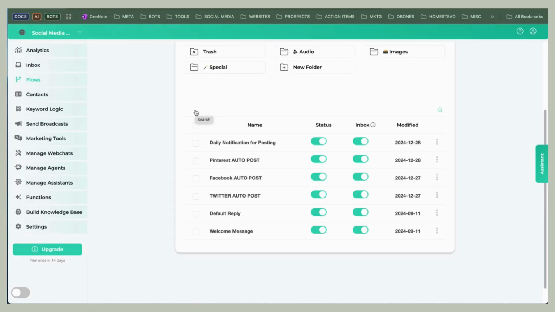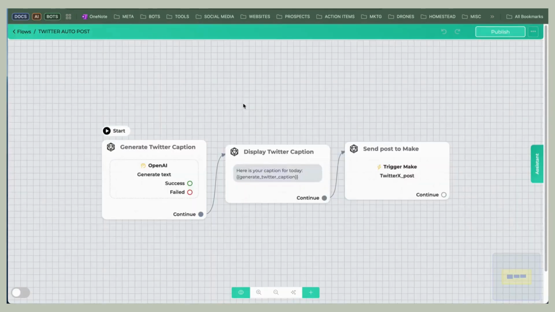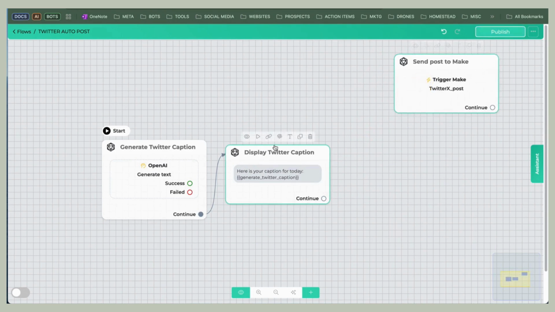If we want to have final approval before everything gets automatically posted, that's pretty easy to do. We'll go into this flow that we created for our Twitter post. We've got the AI agent creating the caption, displaying it to us, and sending it to Make. But we can interrupt this here. Let's put this over here.